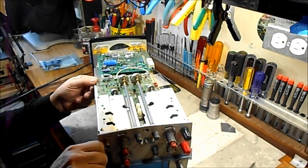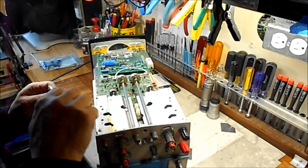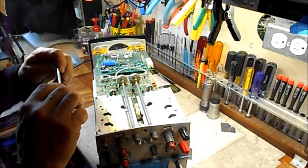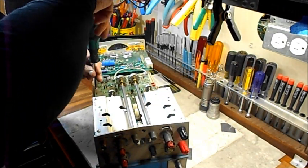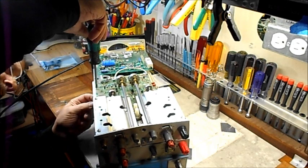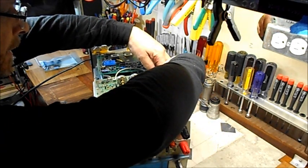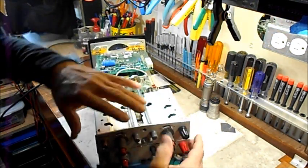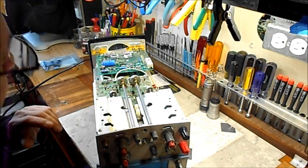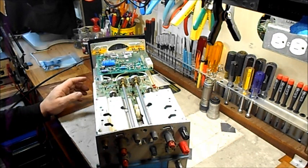The reason I had the attenuator board out is so I could work on the horizontal board just below that. There are three screws that hold this on and go through some standoffs. These boards all stack up here and interconnect. The delay line needs to go down below there like that.